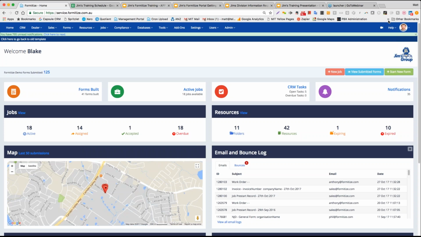The company is Australian owned and operated. We have our base in Sydney. We do have international sales and marketing offices, but all of the core development, all the core technology is all developed here in Australia.